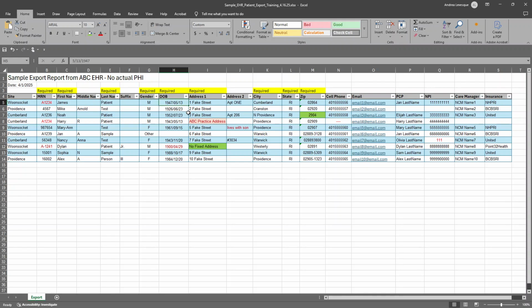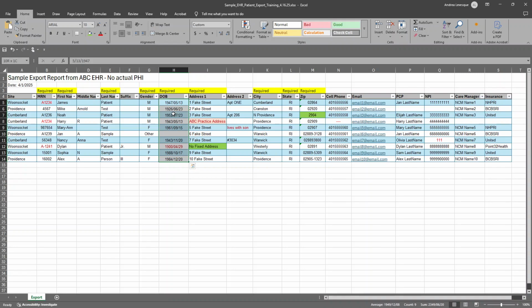As long as those are fine, you don't have to go through this process for each one, but I do recommend that you go through each of the required fields and try to find things that you can fix ahead of time. A way to do that is to start at the beginning of your data, and of course you'll have a lot more here than just a few patients or clients. First you can do Control, Shift, and End, and that will bring you down to the end of your data. Or if you have some blanks, you might have to click it a few times to get to the end of that data.